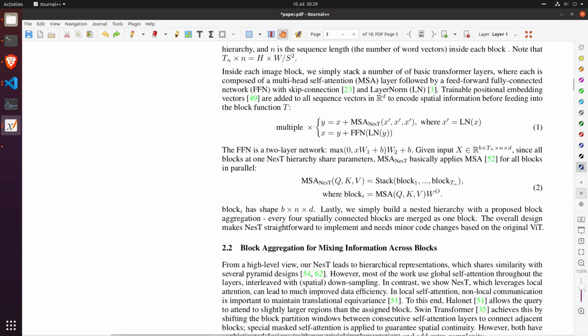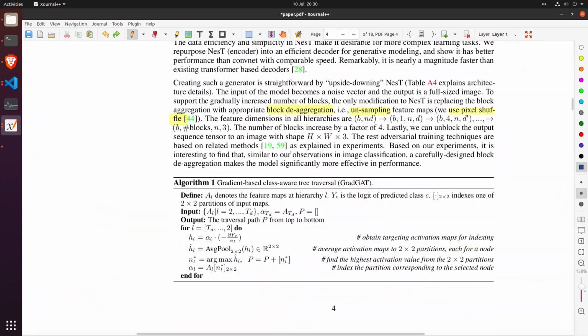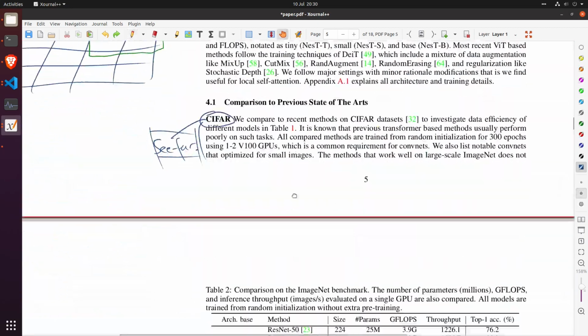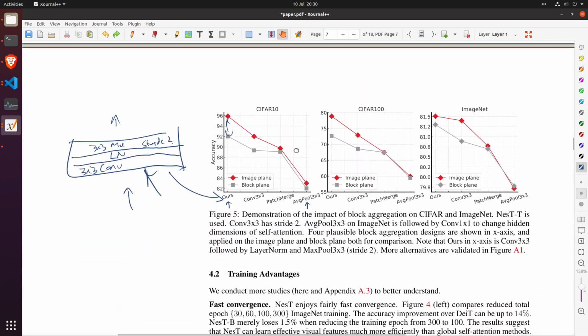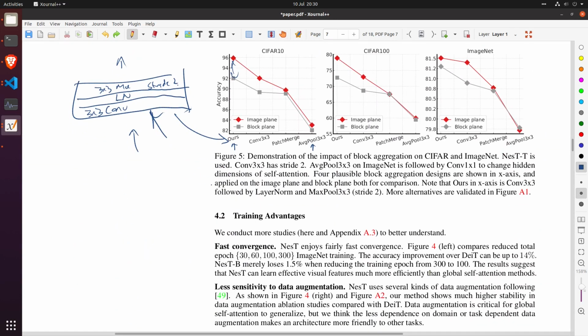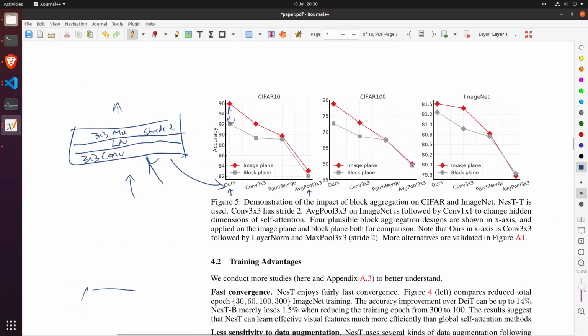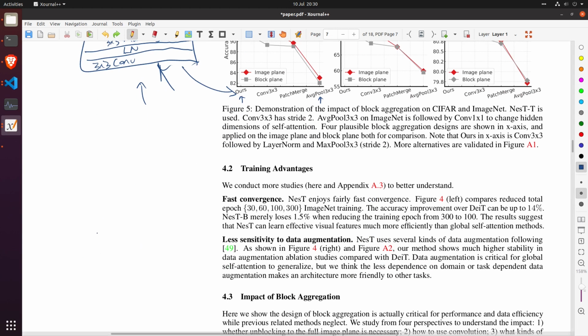And I've been trying to reason through why this is so helpful. It's a huge help in some cases, and the idea is that you get some information exchange between blocks. But say you have 2 by 2 blocks, right? And then you do the aggregation, you get to 1 by 1.